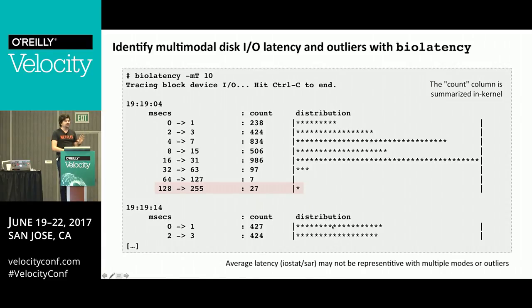That sounds like either rotational disk I/O latency, which it's not, or it's queuing, which it is. In this case, the kernel has queued a lot of I/O at the same time, and so some I/O are waiting their turn in a queue, and so you end up with longer latency. And of course, I can instrument that in more detail if I need to understand.